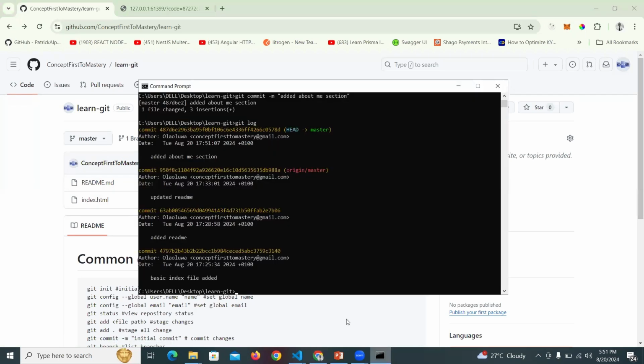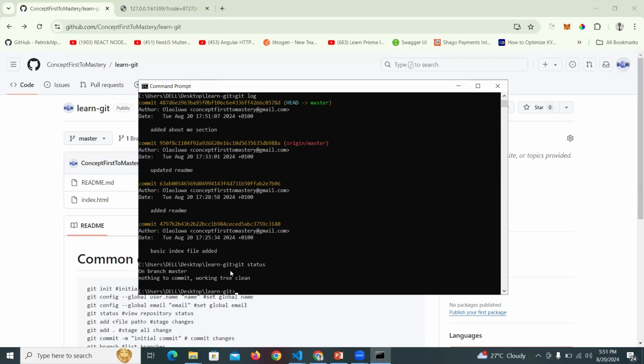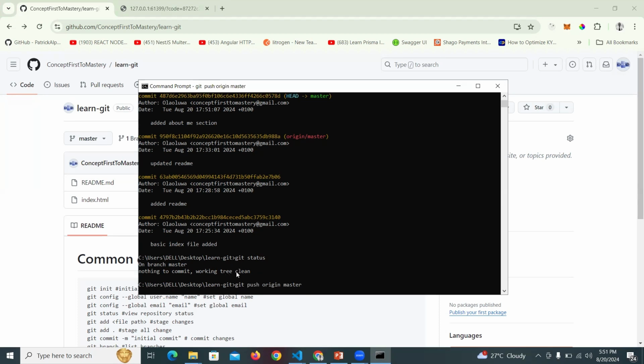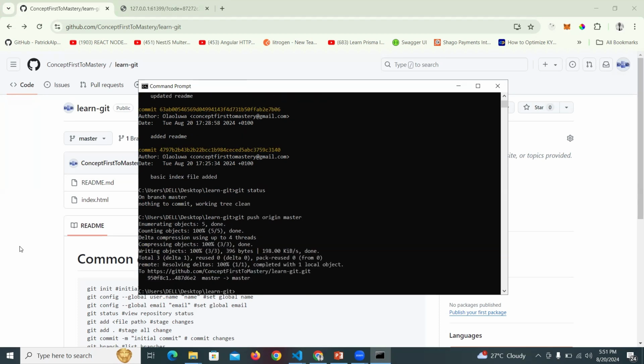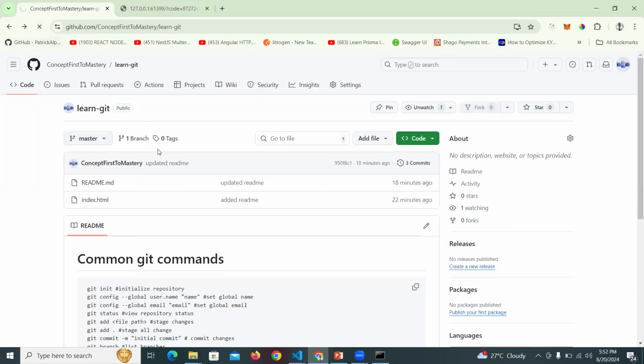So until you push it, you will not see the update. So you now do git push, but make sure that you have committed and what you desire to be pushed is already there. If I say git status now, it's going to tell me nothing to commit, which means everything has been committed. I can now do git push origin to the master remote branch, and it will just push that for me automatically. So that's it. By the time you come back here and refresh this page, I'm going to see those updates.